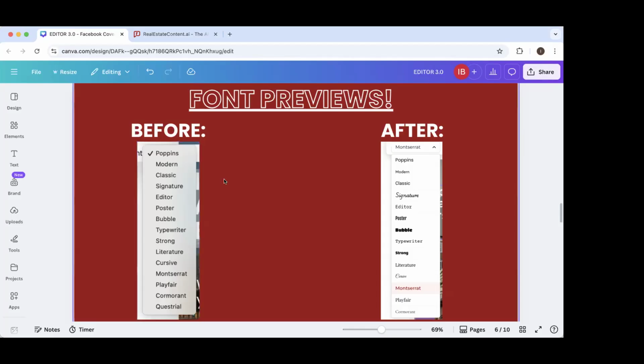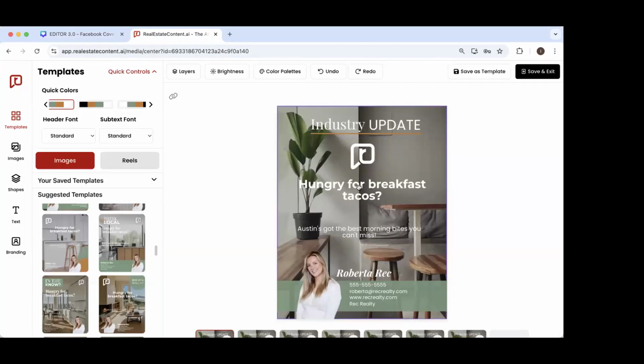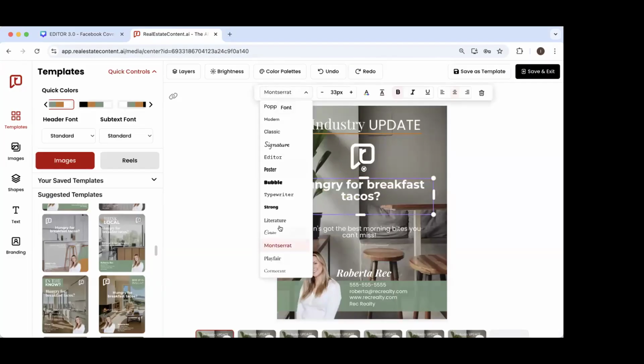That was fine. But the biggest piece of feedback we got from you guys was that you're clicking into each individual font, trying to figure out what does this one mean? What is poster? What's signature? What's classic? So what we've done, a very small but very impactful update, is that now when you are editing your fonts, you can simply double click them, go to that drop down, and it's going to give you a little preview of exactly what your fonts are going to look like.